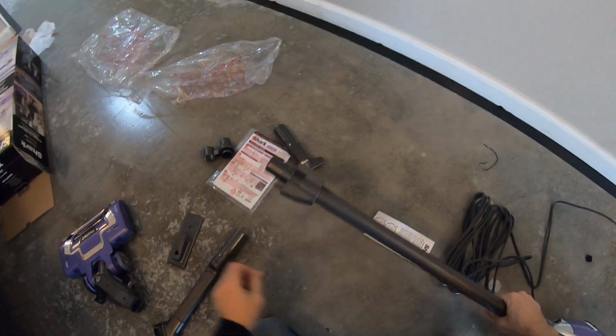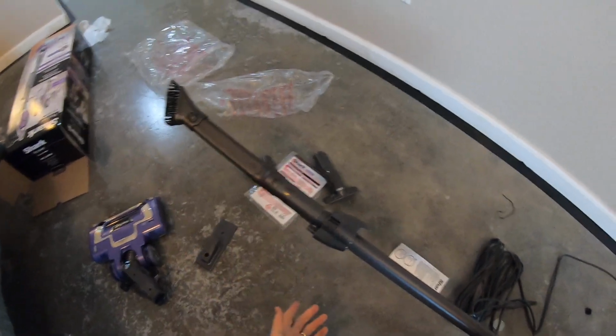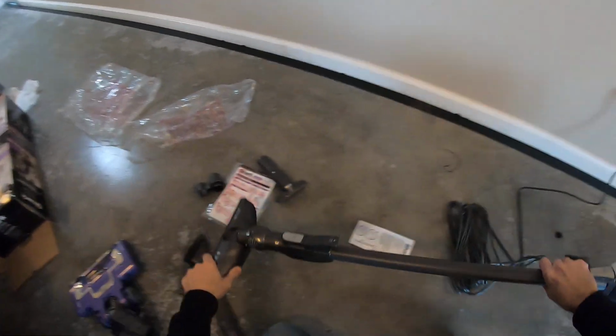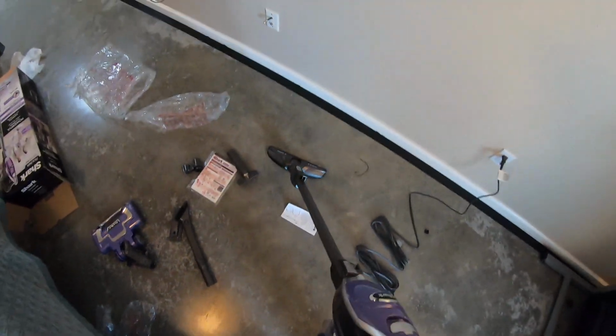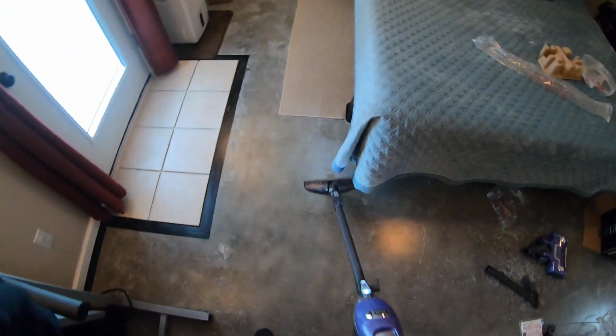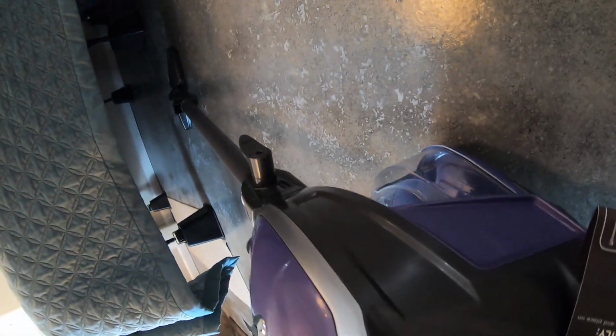Put that in. If you want it extended or whatever for blinds or something high up, you can do that. Or you have your floor attachments. So this one, it's easy to get down underneath. So you got the bed here, whatever, it goes down. Easy to steer. You can just turn it right or left if you want to. Works really good. The light's kind of nice, so if you go into the bed or something like that, it actually, let's see if you guys can see that.